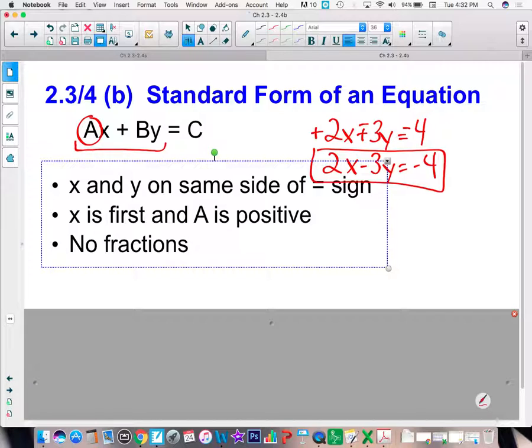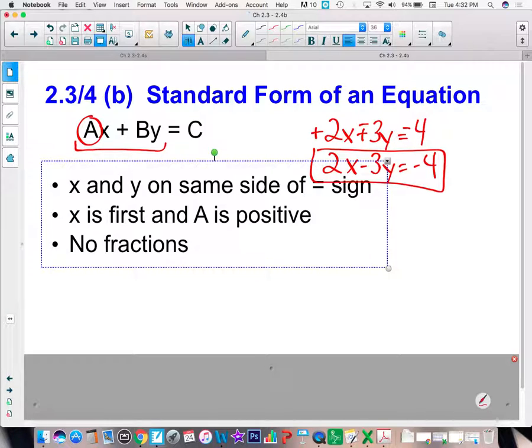And then no fractions. So if you think back to the bell ringer that we just did, we had fractions in that, and how did we get rid of fractions? Multiply everything by a common denominator. So I'm going to use this example that I used up here before, but add some fractions in there. So if I had this, how am I going to fix that? I'm going to multiply everything by a 3, because that's going to get rid of this fraction right there. Okay, so we're going to do a few of those examples.